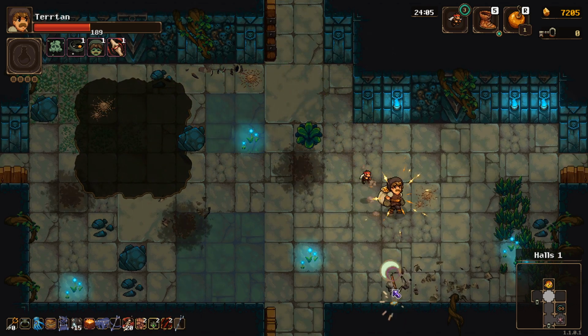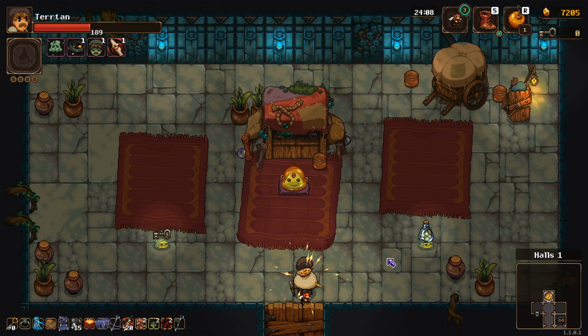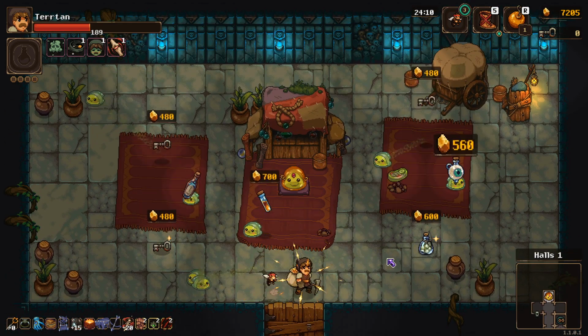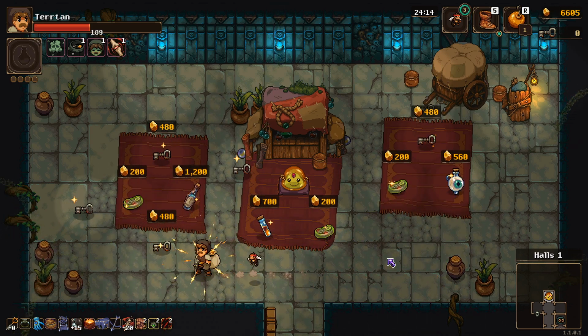Okay. Come on. Okay, finally an unlocked shop. We have the chance to spend some money. Do you know what I'm gonna do? I'm gonna buy that. I'm gonna pop it. Gives us a bunch of keys.